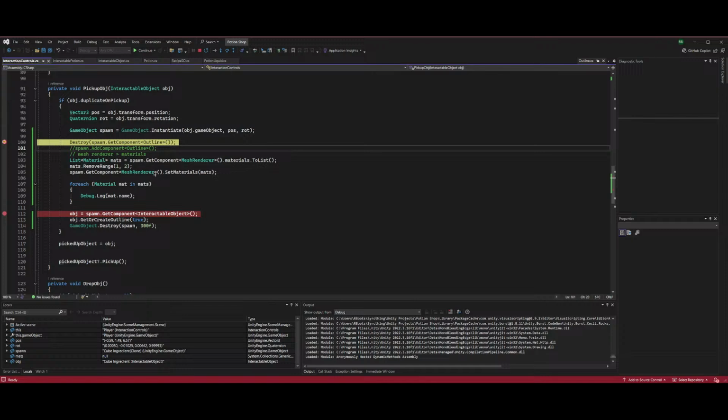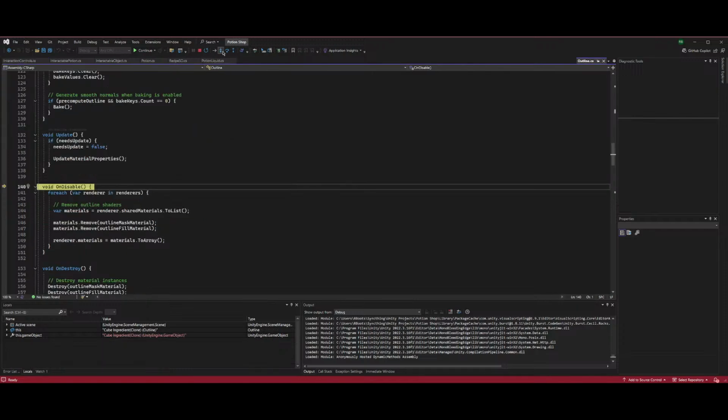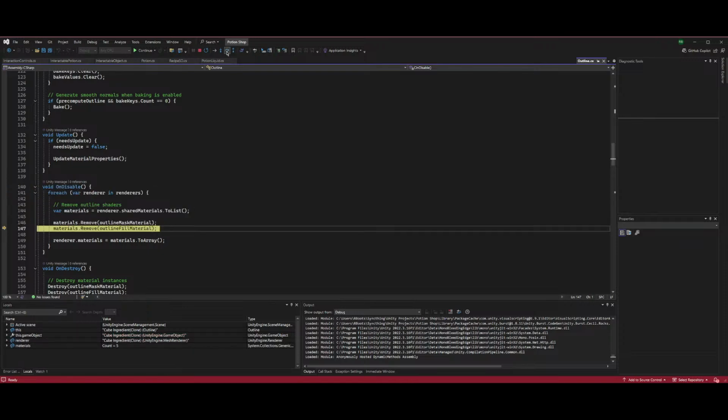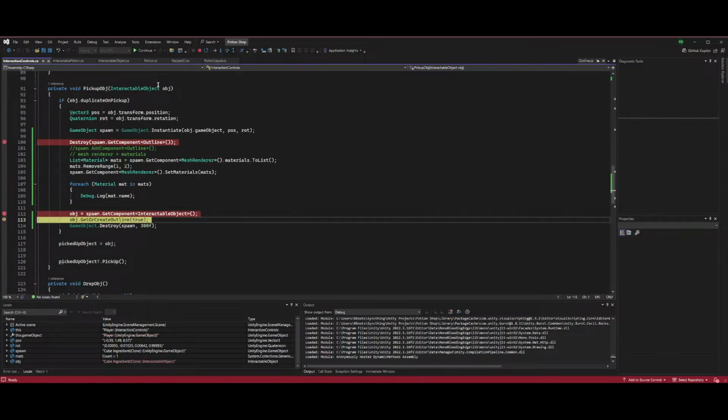Components. Is outline. Oh, so removing the component should already be removing the materials.